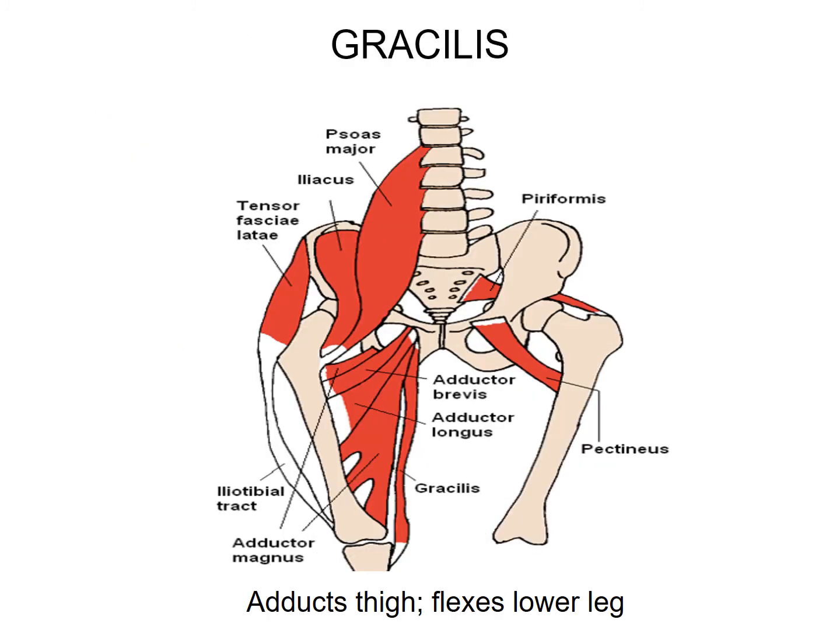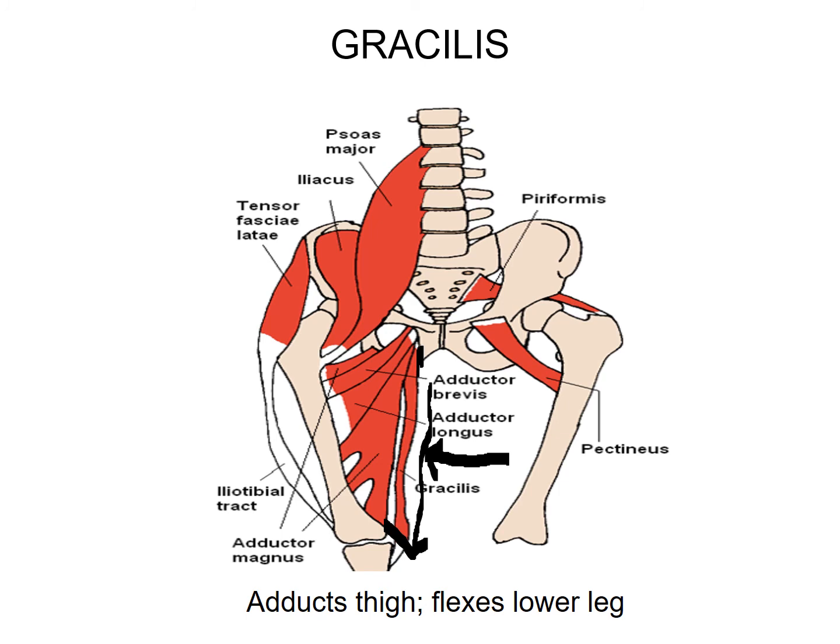Next, we have the gracilis muscle, and the gracilis muscle is really, really cool, really unique. The main thing we want you to know is this is the innermost muscle, so it's even more medial than the adductors. So it's this muscle right here, near this midline. It's very medial on this pubis bone, and then it goes straight down and inserts on the medial, kind of posterior aspect of the tibia.